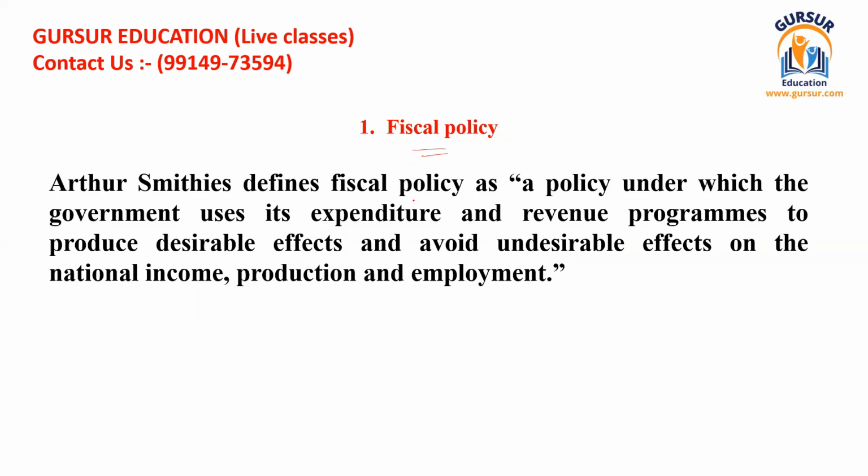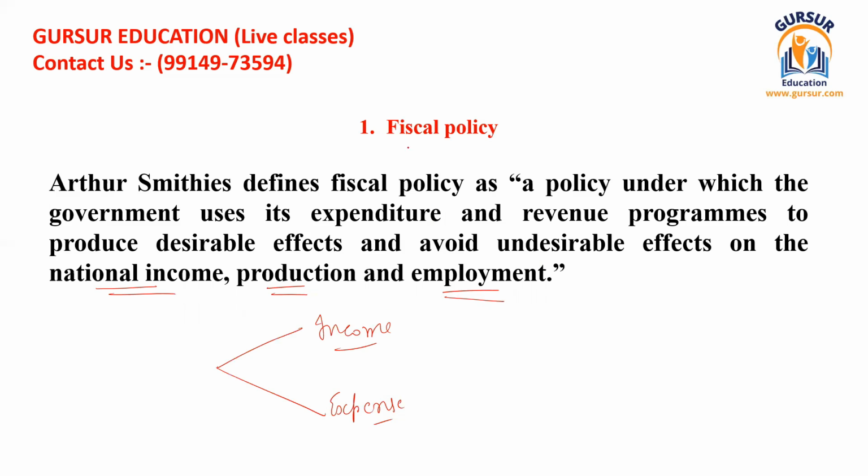So this is the policy in which the government uses its expenditure and revenue programs for producing desirable effects and avoiding undesirable effects on the national income, production and employment. So hope you have got the idea of what fiscal policy is. Fiscal policy is when the government uses its income and its expenses just for the sake of managing national income, national production, and national employment, just for the sake of managing all these things.